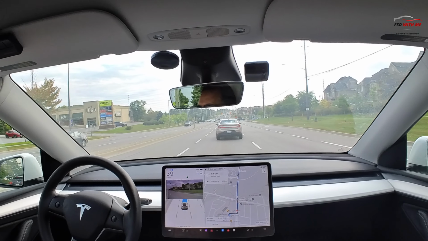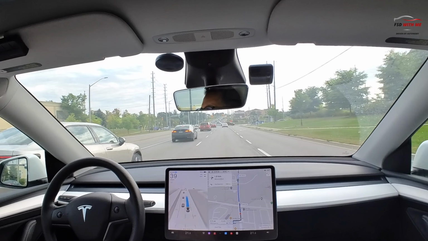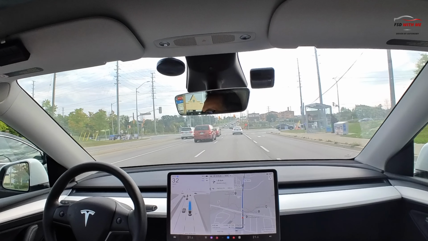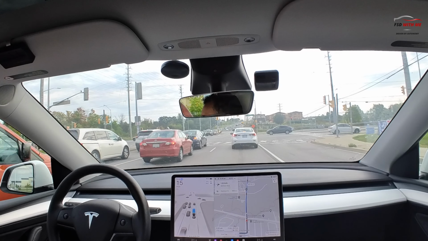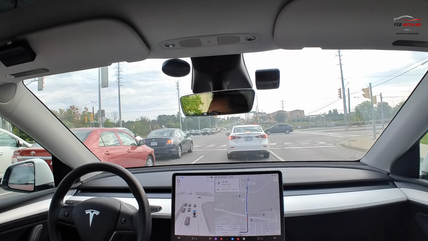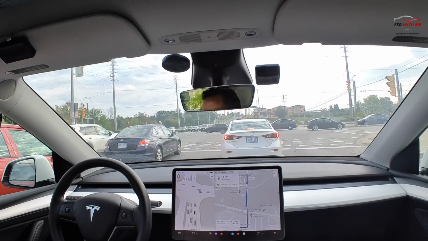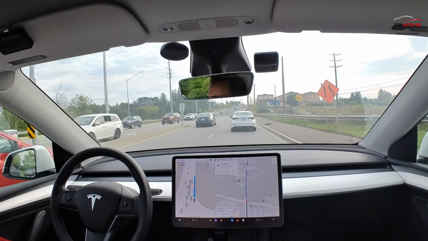Okay, we got a pretty empty lane on the right, and FSD is going to take advantage of that. You can see a lot of vehicles here in the left lane. FSD does the good thing here and goes around them and gets me to the front of the traffic. Now, you might not be able to see this, but in front, this right lane is going to be closing off. So we got a lot of cars here on the left. You can just look at my screen there. Let's see if FSD tries to accelerate and get me ahead of those cars. So take a look at the traffic on my display.